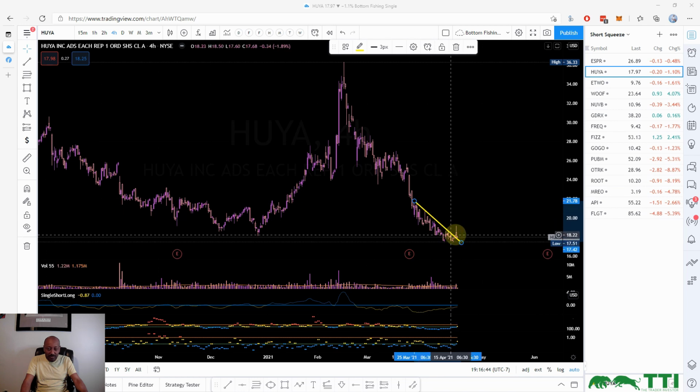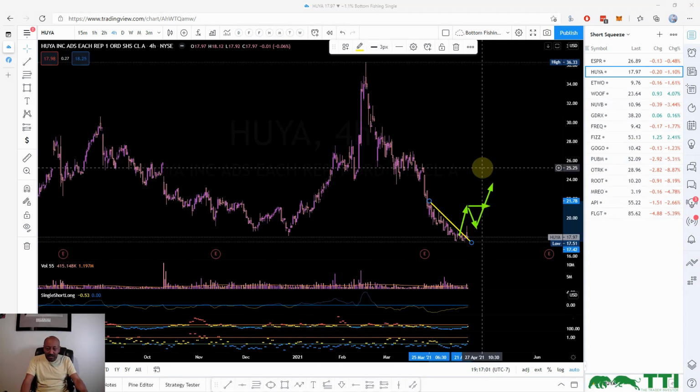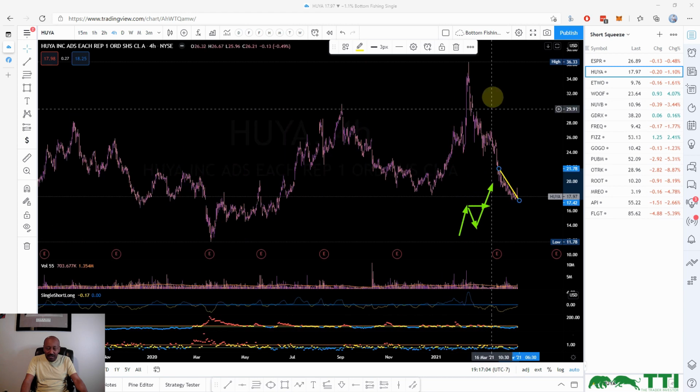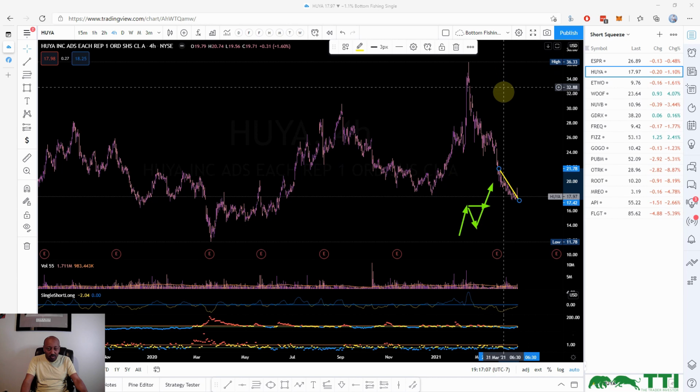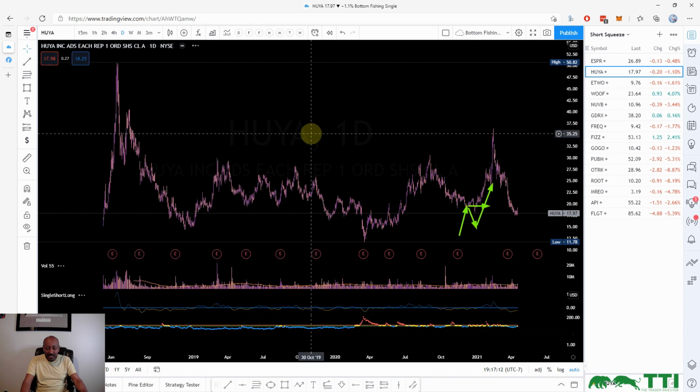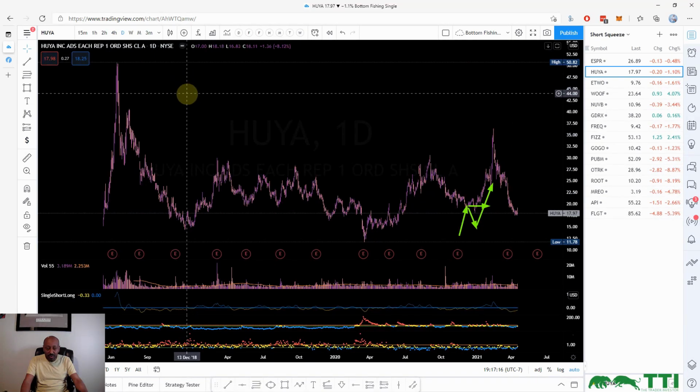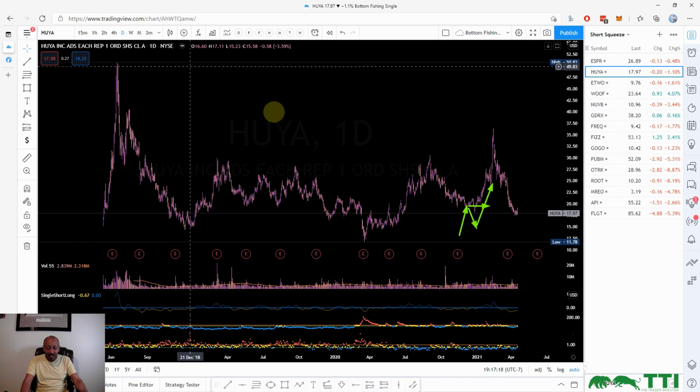I want to see a real break of structure, even if, as we've seen, we've broken this trend line. I want to see price make a new high, a new higher low, and break this area for a nice entry, and we can take it to a level as target 1. We can say, hey, somewhere between 32 and 34 is our target 1 area that I want to go after. Is there anything longer term? The 45 to 50 area is a longer term. So if my target 1 hits, I will take most of my position off.